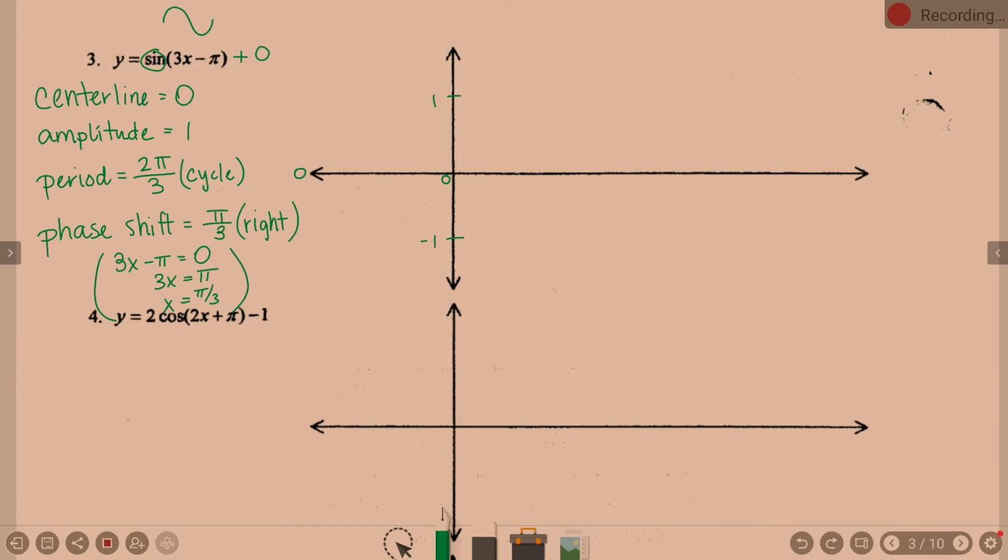Now, when we label this, I'm going to label a little different because I have to think in terms of thirds. Normally I think about my period, and my period is 2 pi over 3, right? So my graph is going to fit from 0 to 2 pi over 3. But I also have to take into consideration my graph is then going to move pi over 3 to the right. So what I'm actually going to do is label out to pi, because based on the fact my graph was supposed to end at 2 pi over 3, I'm going to have to add pi over 3 to it. I know I'm going to end at 1 pi.